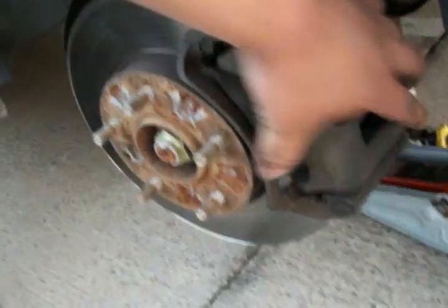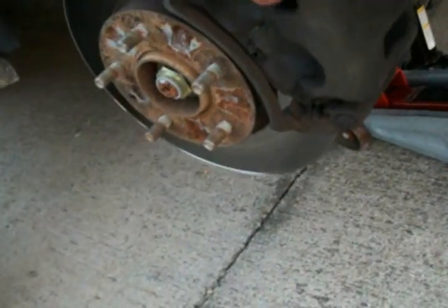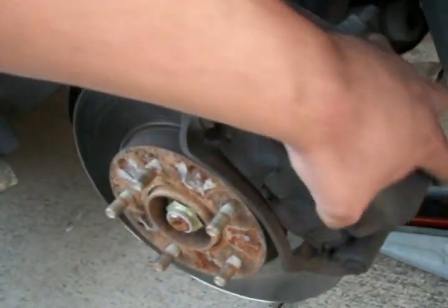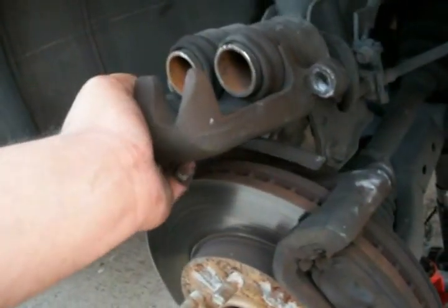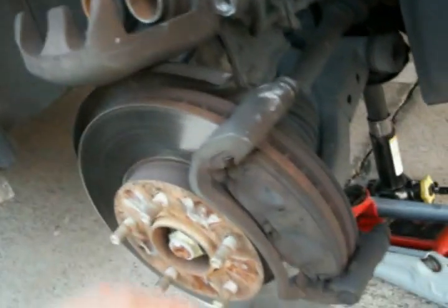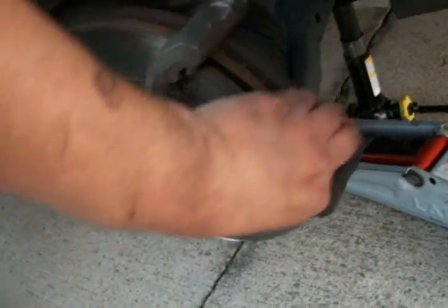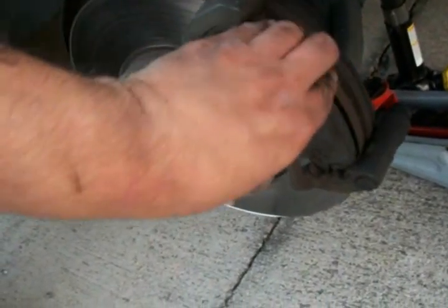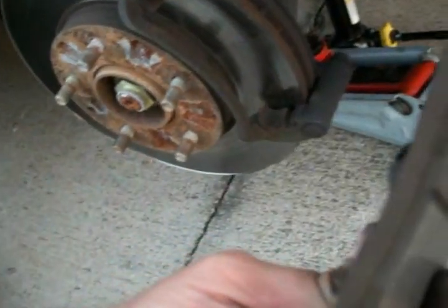So you take the middle part of your caliper off, like so. Then you flip it like that so that way it rests on top. You can take out your old pads. As you can see, these are pretty worn, but the other pads were actually worse.